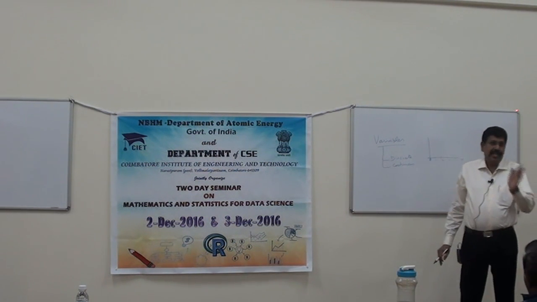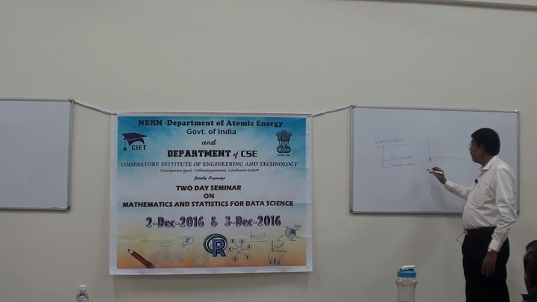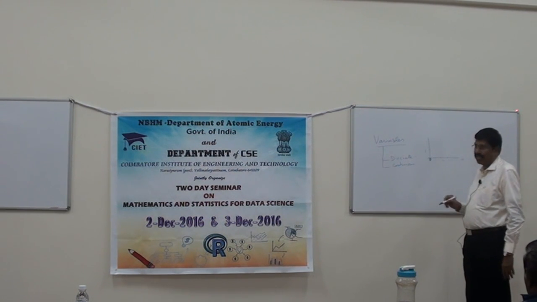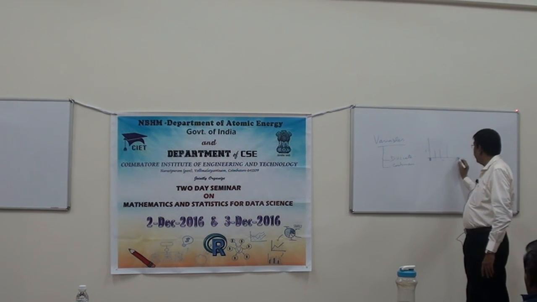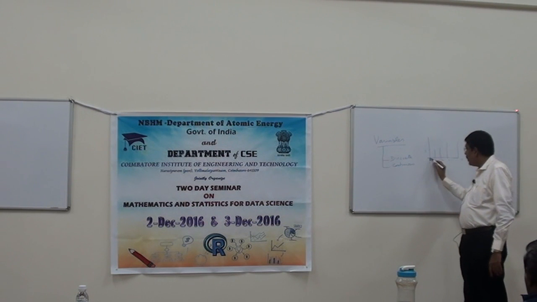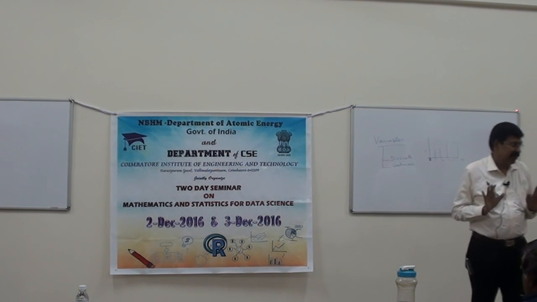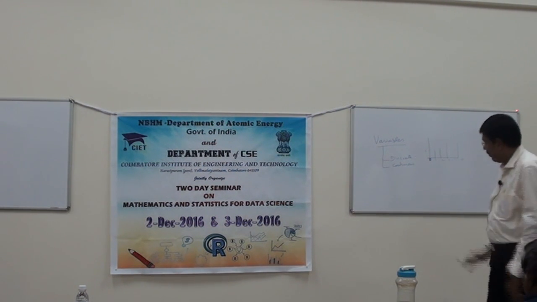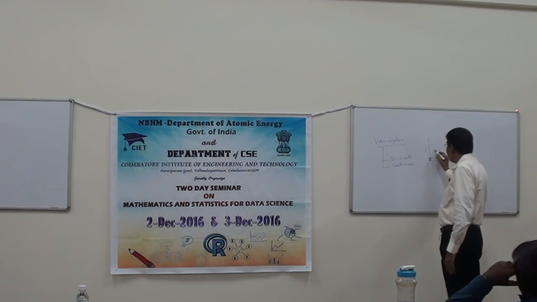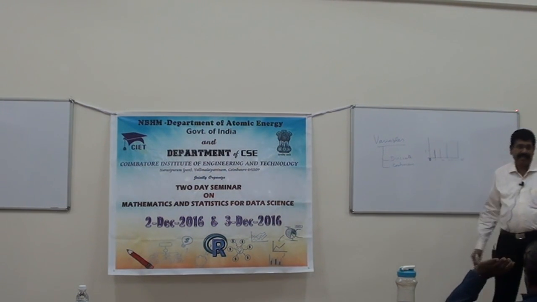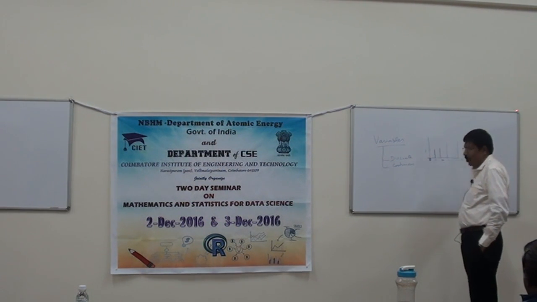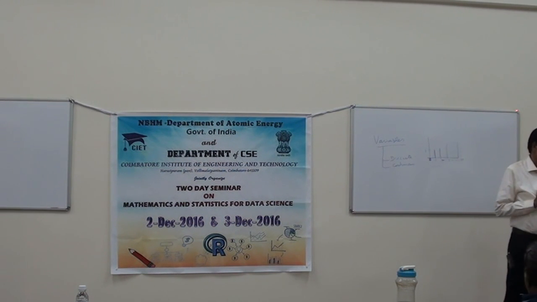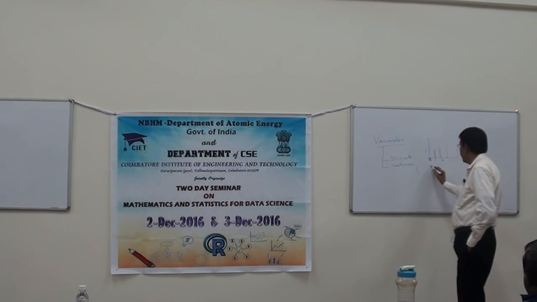Say number of passes from 0, 1, 2, 3 up to 10. You take 10 students. All the papers failed may be 5 students, 1 paper failed, 2 papers failed, 3 papers failed. Likewise they can happen. So after 0, this discrete variable will take 1. In between it will not take any value. In between it cannot take 0.5 or 0.75. So this line indicates the probability. For example, you take it as a probability. After 1, 2, 3, 4 and so on. This is discrete variable. Another one is continuous.